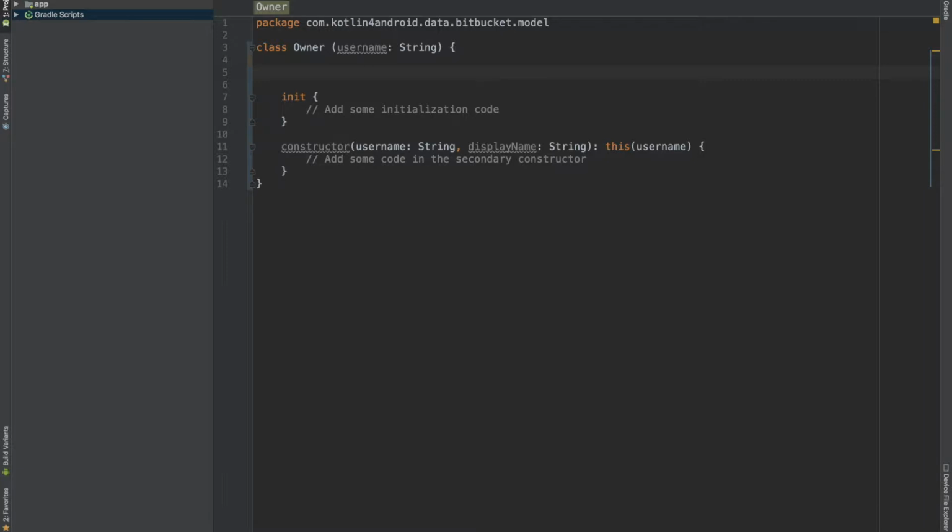First, we must indicate the visibility modifier for our property. Keep in mind that by not specifying the visibility modifier, public will be set by default. Second, we must indicate the type of our property, var or val. Third, we assign the property name followed by a colon and the data type.